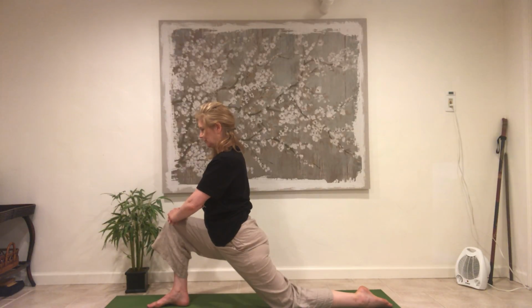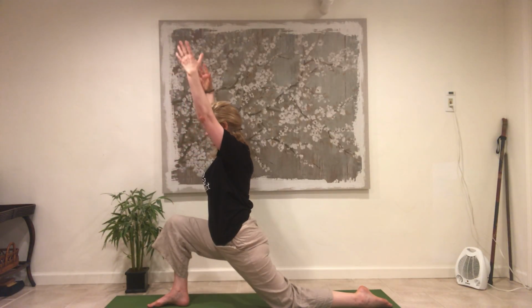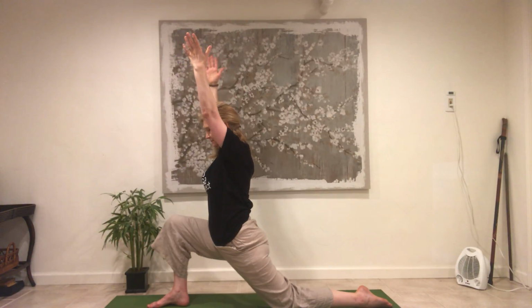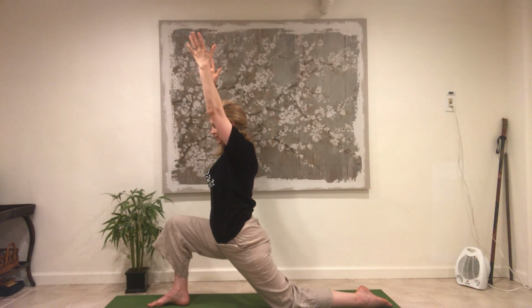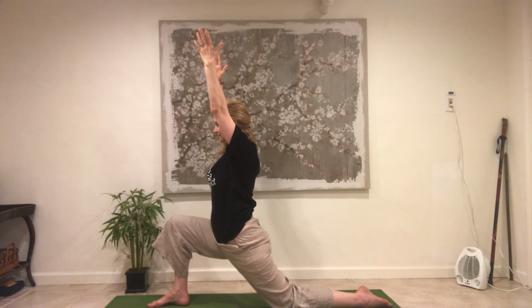If you feel stable, you can allow the arms to come up overhead. We want to practice self-acceptance, whatever pose and posture we're in. Breathing, lifting, and breathing.